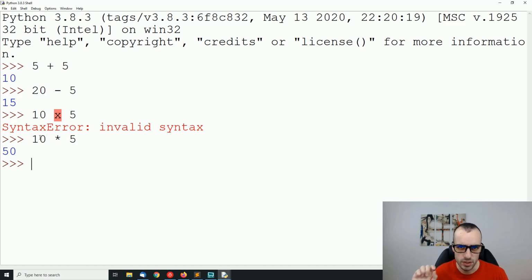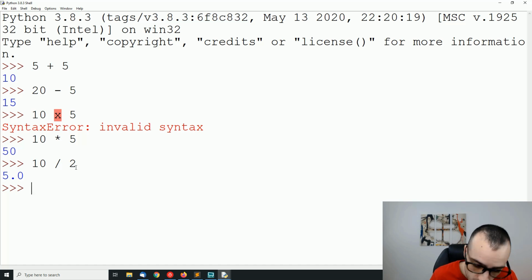Then we have the division. For the division symbol we use the slash, just one slash. 10 divided by 2, we get 5. Or we can try 45 divided by 2, we get 22.5.